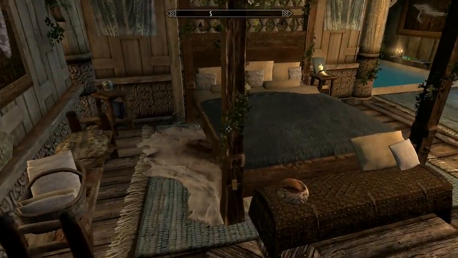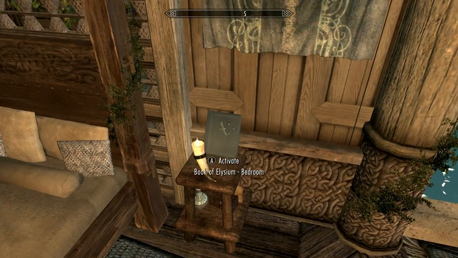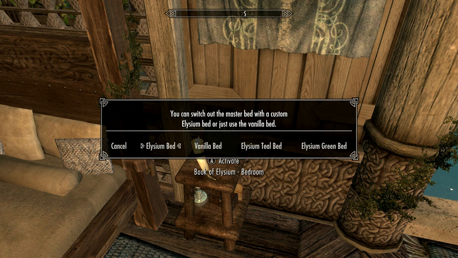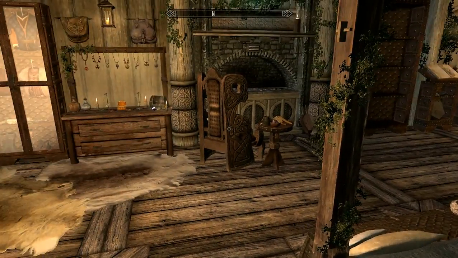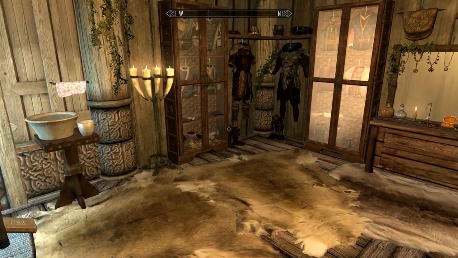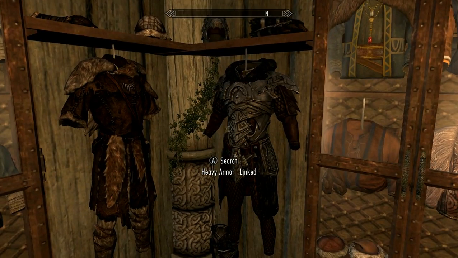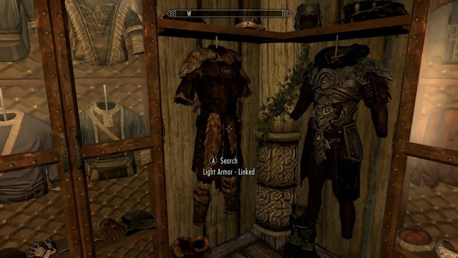Here we have the main bedroom area. We have an activator right here to change stuff in the bedroom. Elder Scrolls, black books, weapons and shields, armor for the female, armor for the male, and we can alter the bed's appearance. Just a little bit. It just changes the covers. The armor display can all be altered from the female to the male, and it has multiple options. This is option 5, as for the heavy and the light armor.